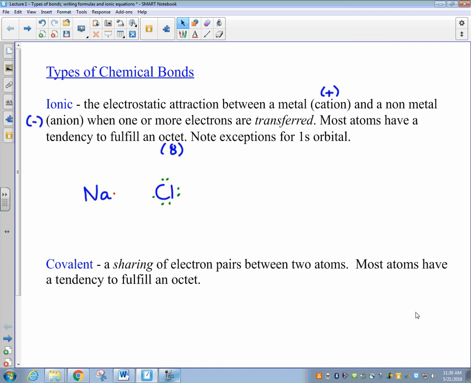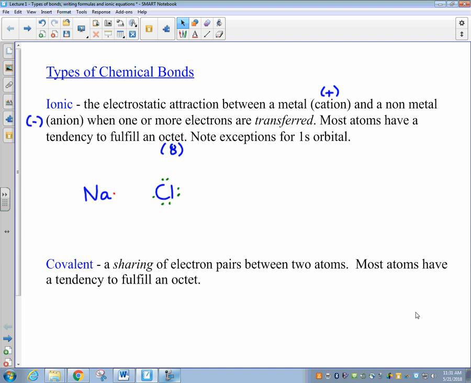What I'm drawing right now is what we refer to as a Lewis dot structure, which is a diagram showing the number of valence electrons in the outermost shell of an atom as little sets of dots. And note that we're going to show those electrons as paired off into pairs when possible, recognizing that these electrons tend to form pairs in their orbitals with 1 electron spin up and 1 electron spin down. So we've got some structures here representing sodium and chlorine atoms with electrons in their valence shells.